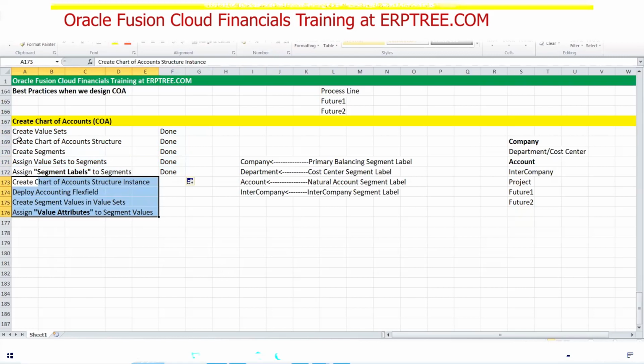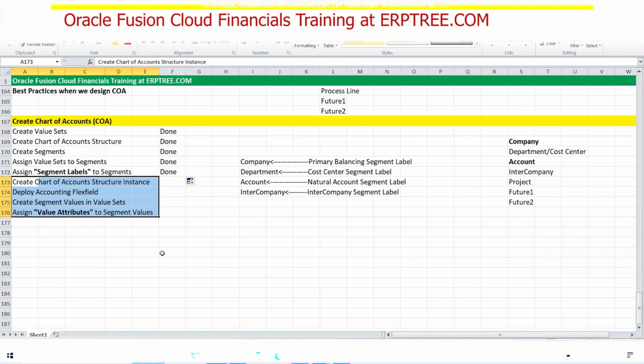Please start practicing on the system. Other than chart of accounts, nothing is a big concept in the system. Everything is very, very simple. How you created a calendar, how we just discussed currency, that's how you can find all the concepts. Only chart of accounts is a little big, I can say.